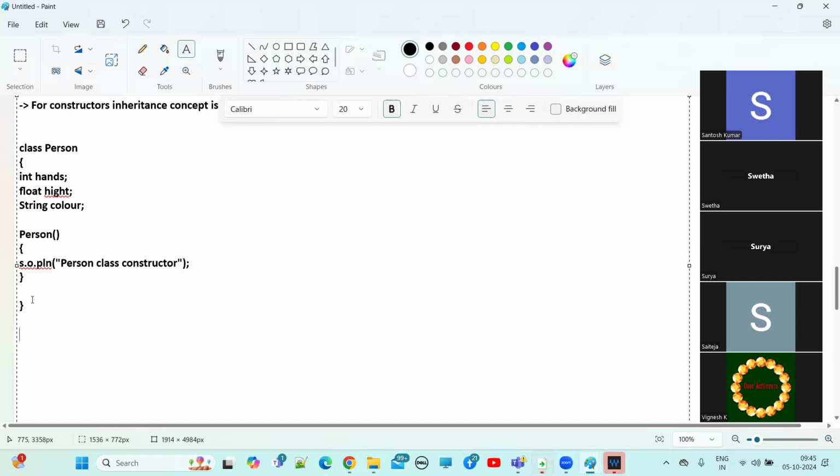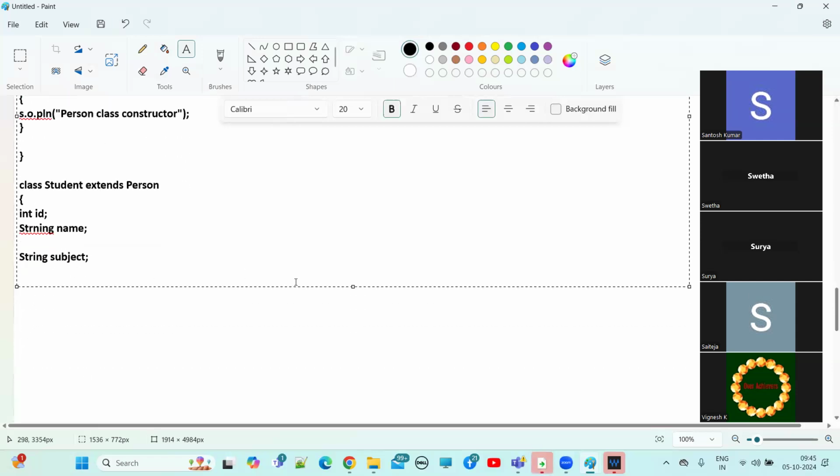Now I'm writing one more class called Student. Student extends Person. A student can be a person, right? Now here int id, student ID. Next, string student name. Next, string subject.